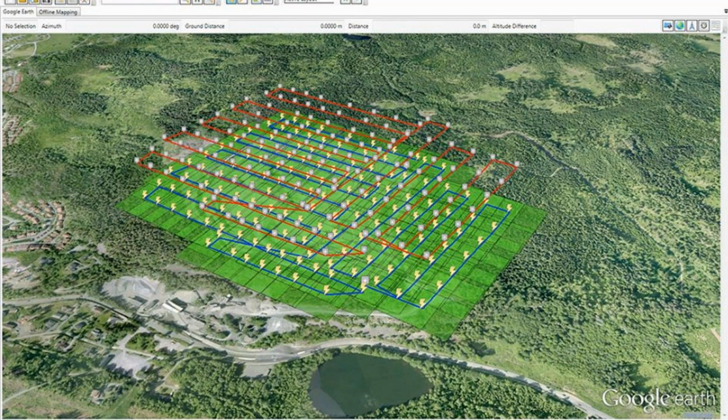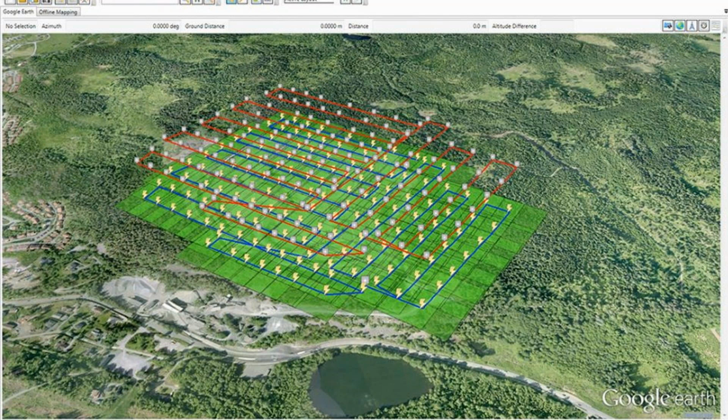One of the true advantages, I think, with this technology is the ability to cover very large areas in a short period of time. I've got a little project I want to show you. It's not very big, but we flew it in just a couple of minutes, and with maybe an hour or two of processing time, we were able to come up with a finished data set. With traditional survey means, that might have taken a day, depending on the level of detail you wanted to capture in this particular area. When you start expanding that up and doing very large areas, the advantage becomes that much greater.